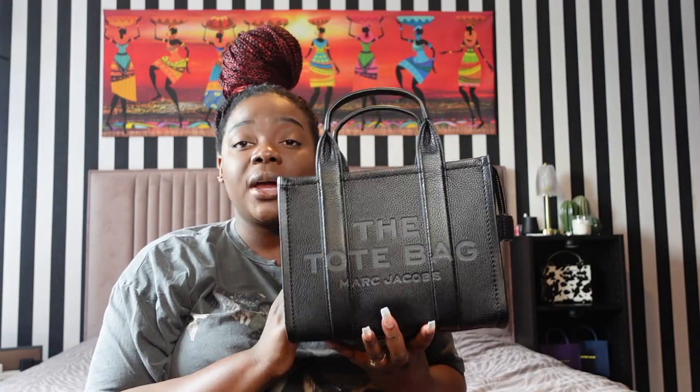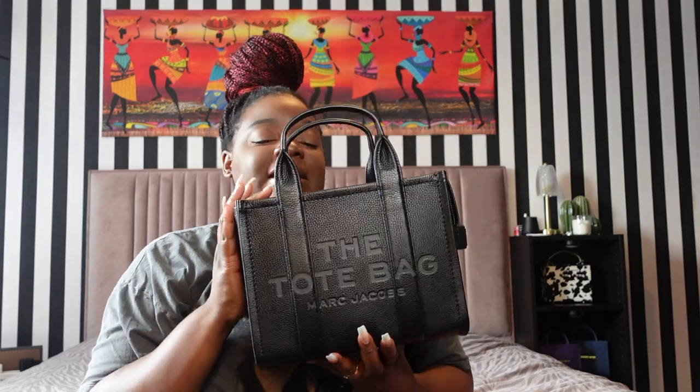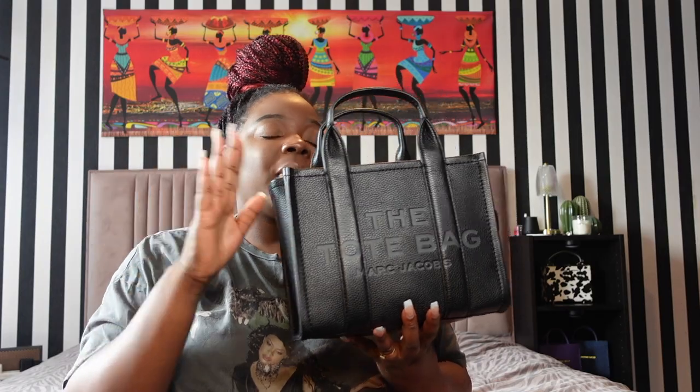I think this is such a good size because it fits so much. And then this bag is also a very good size, more for work if you don't take too many things. In my previous video where I spoke about being influenced into buying this, I did show what fits — what I would take to work — and it fits in there perfectly.